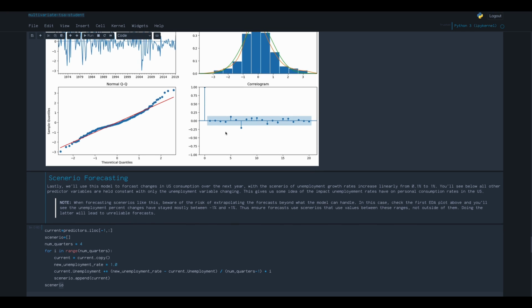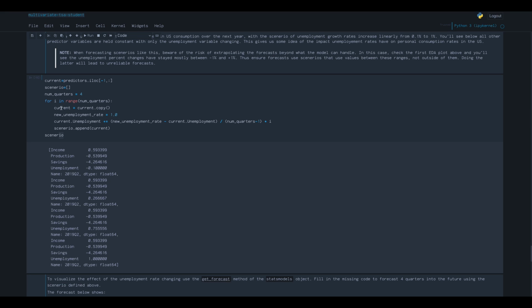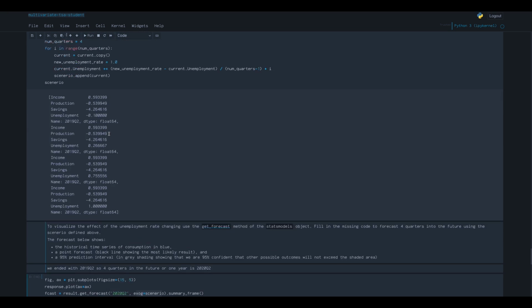Here we did all the graphs again. Here we looped through and we saved everything as a scenario. It's basically just for 4 quarters. If we increase that, we can make more future predictions. But since we have 4x4 right here, we only did 4 quarters, which is basically a year. So this is the year we wanted to get, and we used a scenario that we saved above.